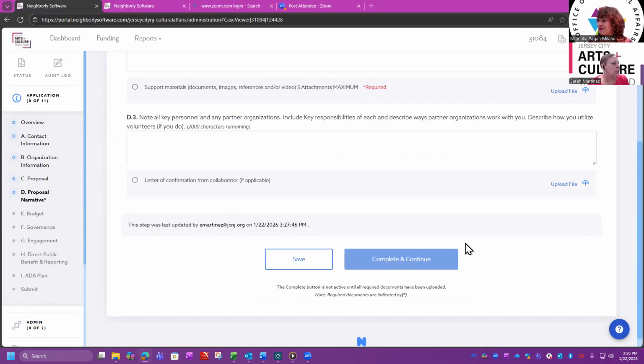Right, because the panel reviewers are not the same every year. So even if you are a current grantee, every year the panel reviewers are different. They won't know your programming, so it's very important. Is there anything in addition to that, Midalia, or can we continue? I think that's it. Let's move on to the next part.